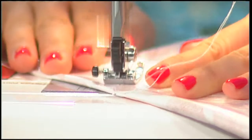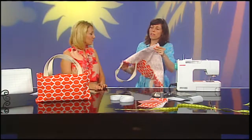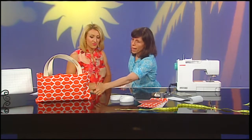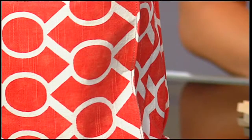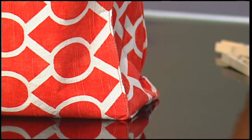One thing that's nice to do, especially on this bag, is to give yourself a little guideline before you get started, and stitch some lines where the edges of the bag are going to be, so that you can have the detailing. You'll see on this bag that we've got that nice detailing on all the corners. You do that when it's a rectangle. You don't have to go back and struggle with a funky shape. It makes it a little bit more mistake-proof.